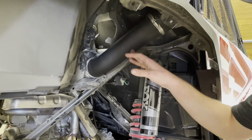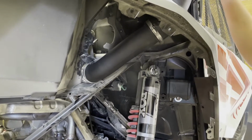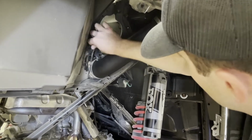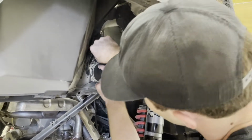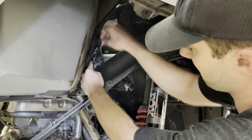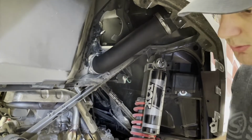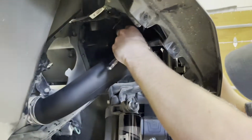With the lower tube installed, I'm now going to re-secure the hose clamp on the airbox end as well as the upper tube end. Again, 6mm on the airbox end is probably the easiest way for you to get on this one. And then it's just going to be an 8mm or a 5/16 for the hose clamps that S&B provides. That will be on the other end here. So I will get this secured. Switch over to my 8mm and knock out the 2 hose clamps on the S&B tube.